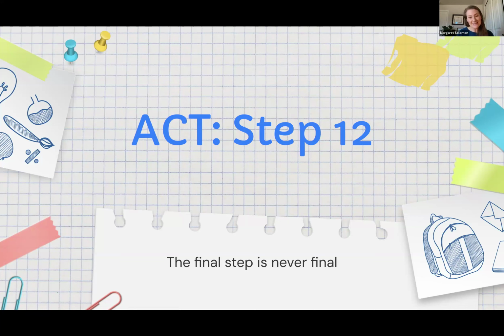And again, this isn't necessarily something you're going to be able to teach somebody else how to do unless you're practicing this yourself. That's why I said that this is the final step, but it's not really ever final. Dr. Hayes talks about how acceptance and commitment therapy is really a practice, like riding a bike or a horse or whatever else you might fail at. Fall off, get back on, try again. That's all that we can ask of ourselves, and all that we can ask of students and people that we work with.